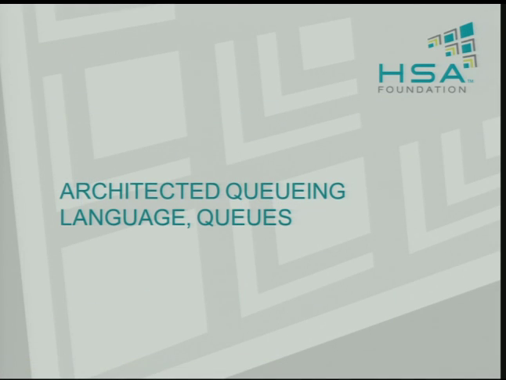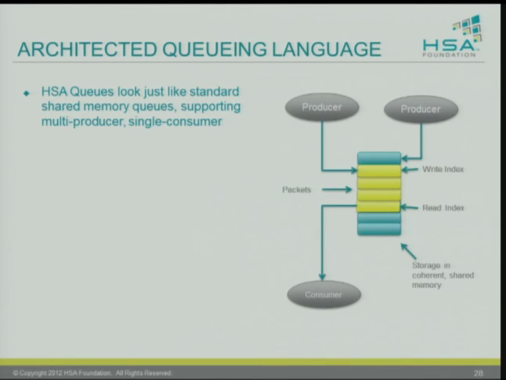Okay, so when we're talking about the queuing, we call this the AQL, or Architected Queuing Language. And in particular, the queues. So what is the queue? I've been talking about the queue, but what is that? Is it something in hardware? Is it flip-flops? Who knows? Well, so what the queue is actually, it's just a shared memory queue. That's all it is.